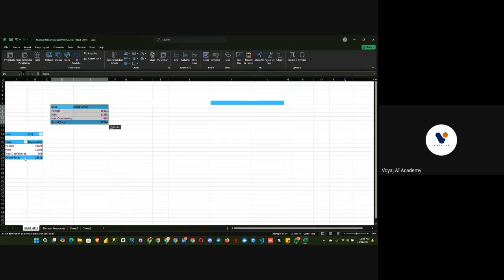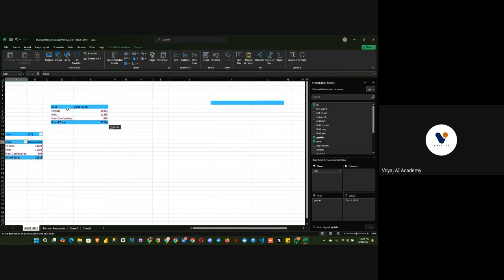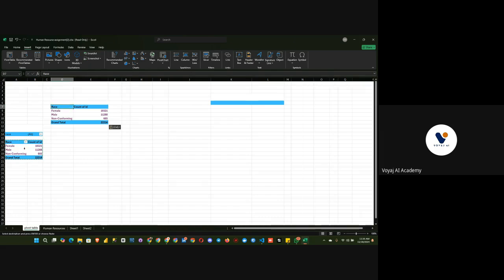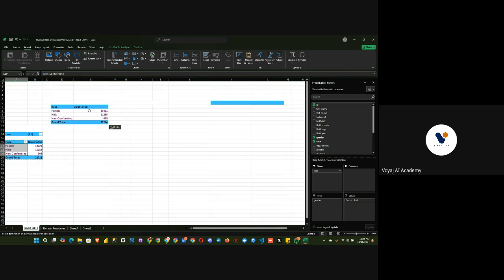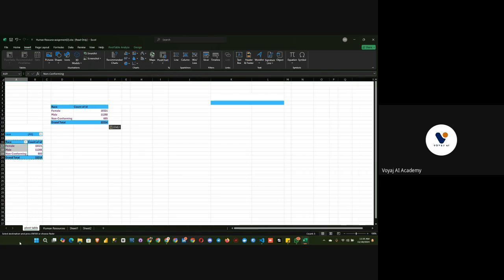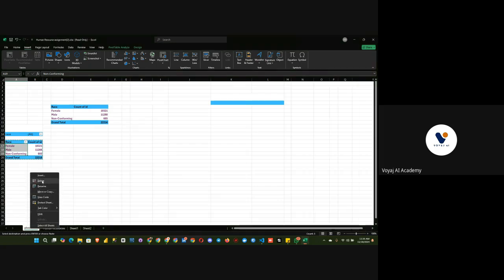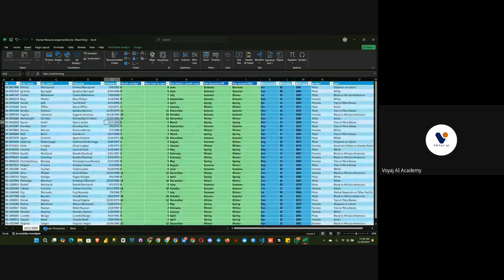Since we already have male and female, let's say we want to visualize the employees, we want to see employees born in a particular... why isn't this copying? Okay, let me delete this pivot table and insert another one.